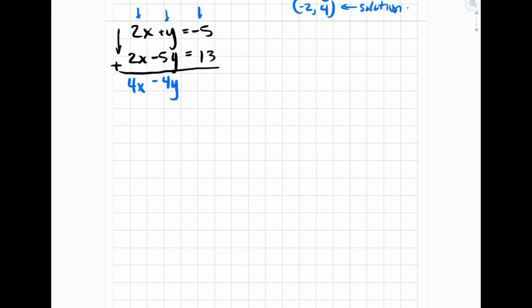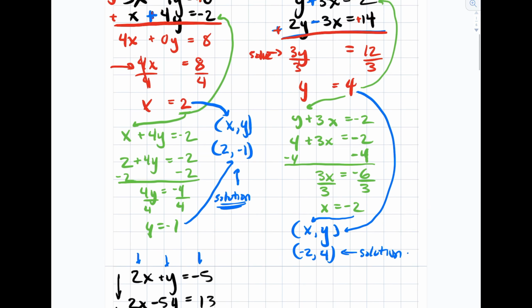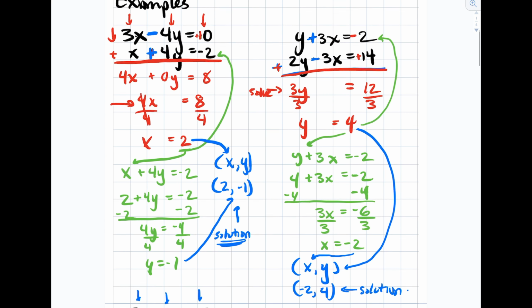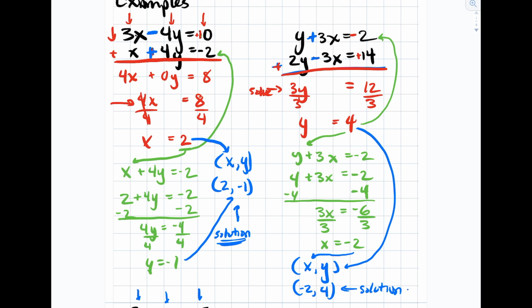And that didn't happen. So let's scroll back up and look at the situation that we had up here with these two examples. In this first one right here, if you see these signs in front of the 4's, we had a minus sign and a plus sign, right? A -4 and a +4 become 0. And the same thing is true about this example over here. If you take a look at these signs, we had a +3x and a -3x, and that is why there's no x right there. Elimination.